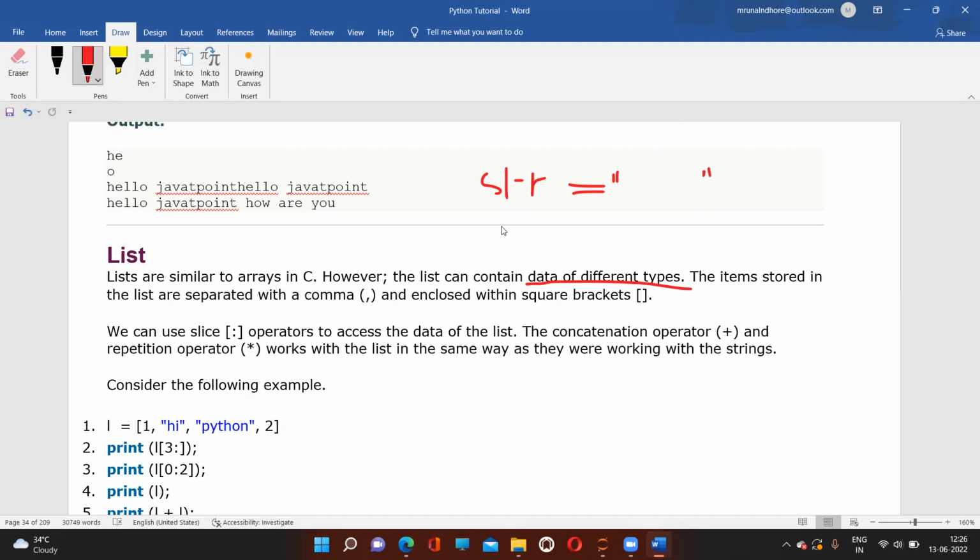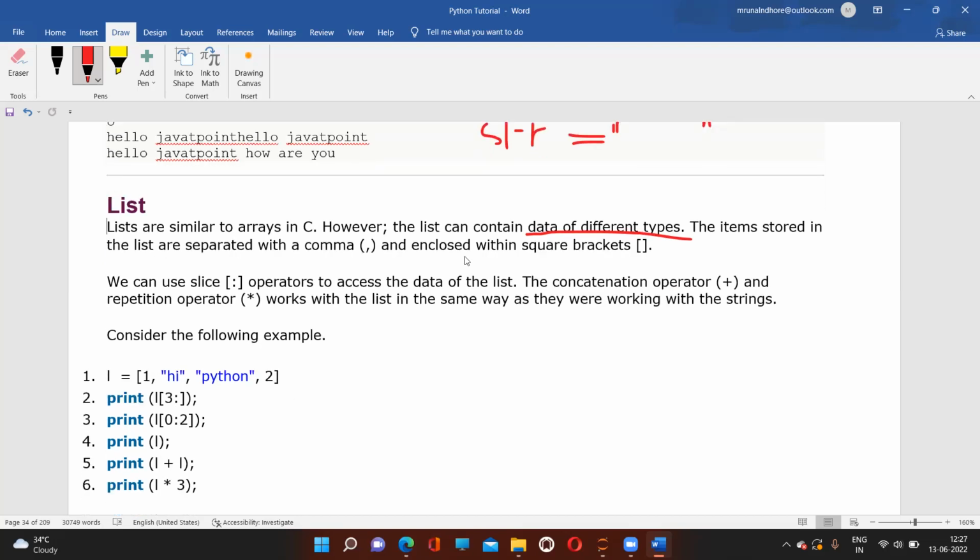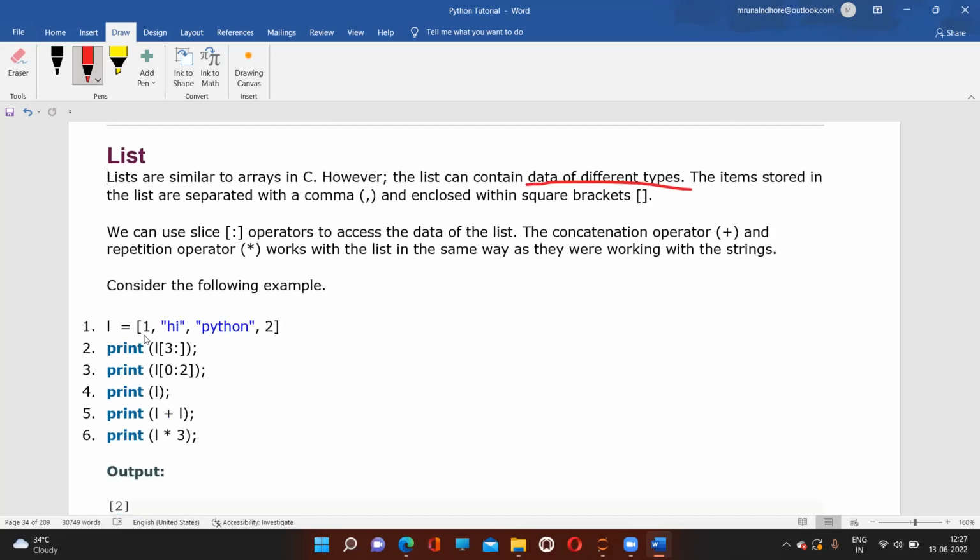We have seen integers, float, long, and complex. These are the data types we use to store numerical values. Now we are going to talk about the list. In a list, we can add numeric values as well as strings, so two different data types can be stored in a single list.